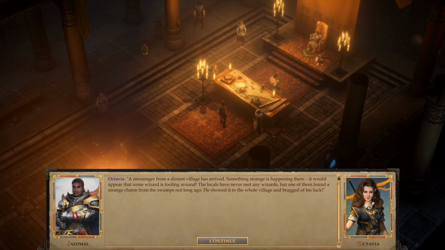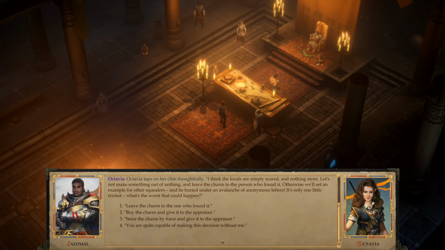A messenger from a distant village has arrived. Something strange is happening there. It would appear that some wizard is fooling around. The locals have not met any wizards, but one of them found a strange charm from the swamps not long ago. He showed it to the whole village and bragged of his luck. The lucky fellow now completely refuses to allow anyone to examine the charm, so no one has been able to discover if it's the reason behind the disorder in the village. He is within his rights. He found it, and it's his property. Besides, the magical interference so far has been harmless, and no one has yet been hurt.